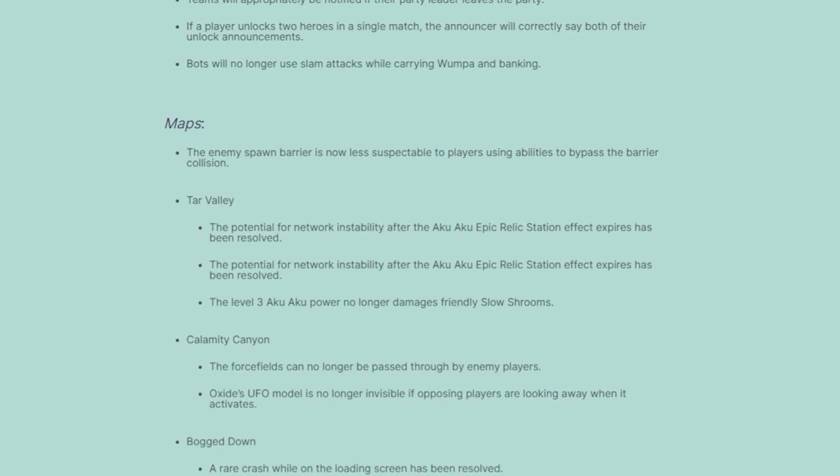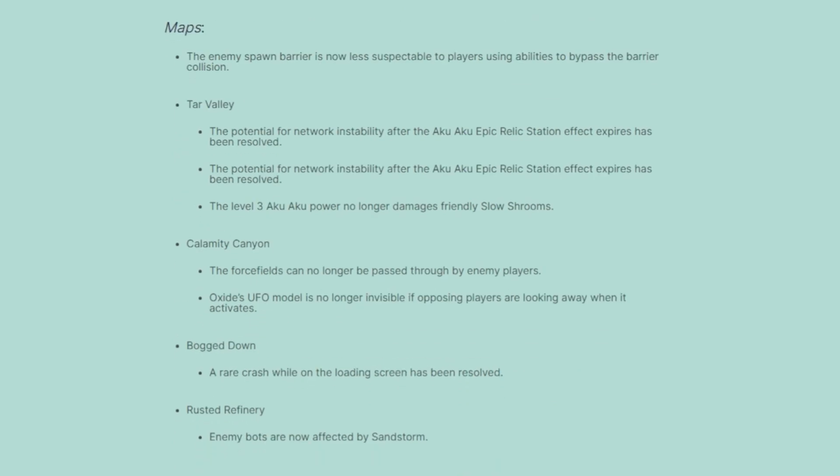The enemy spawn barrier is now less susceptible to players using abilities to bypass the barrier collision. All right, cool. I think there was an issue with, I believe maybe Entropy had an issue where her tether could go through the spawn barrier, which was interesting.